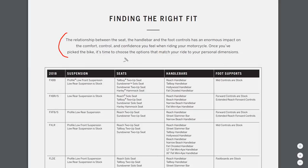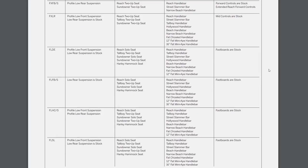I'm going to go over some accessories with you guys. And these accessories aren't aesthetics. They're all functional and ergonomics and utility type of accessories. So the FLSL, that's the Slim. So here's some options for suspension. If you want to lower the bike a little bit, you can do the profile low front suspension. The bike already comes with the low rear suspension in the bike.